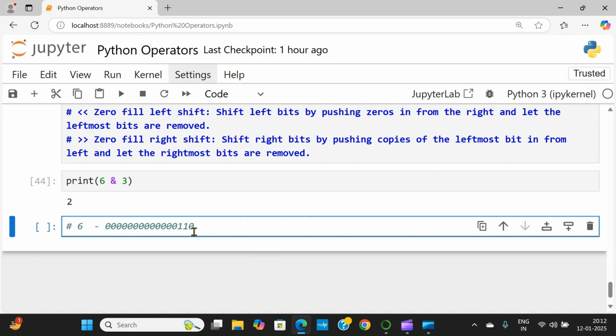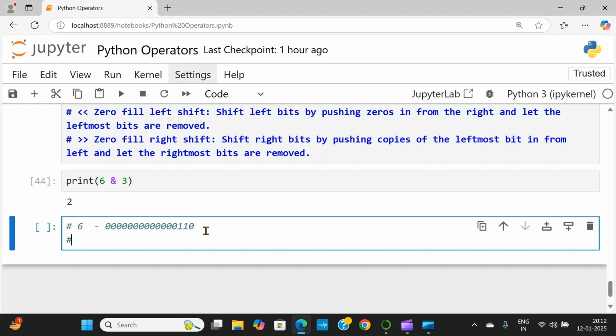Now 2 power 0, 2 power 1 and 2 power 2. So 2 power 2 is 4, 2 power 1 is 2, so 4 plus 2 it is 6. Similarly for 3, you can see 16 bits, so 2 power 0, 2 power 1, so 2 plus 1 it is 3.